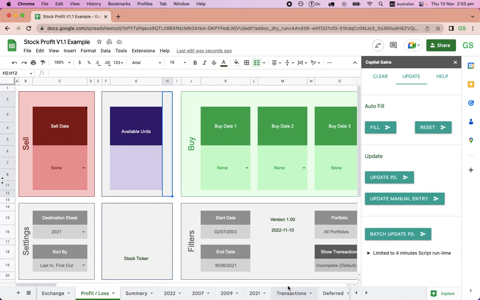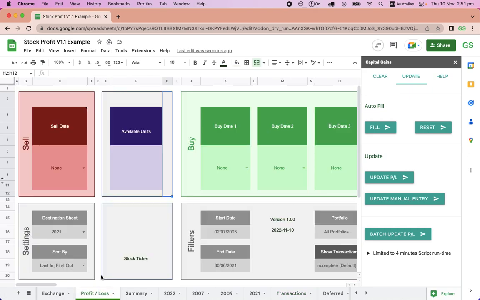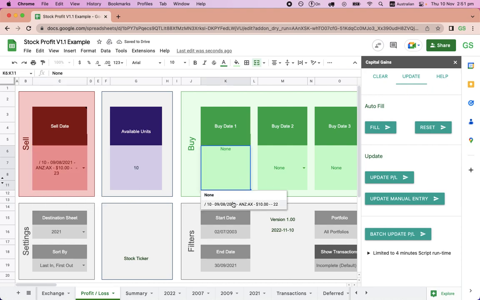I did create a break-even trade with ANZ. However, the sell date is August 2021, and in my worksheet I've got up to the June 2021. So if I change this to September, the ANZ trade will appear. And that's the only trade that appears because that's the only trade that's breaking even.